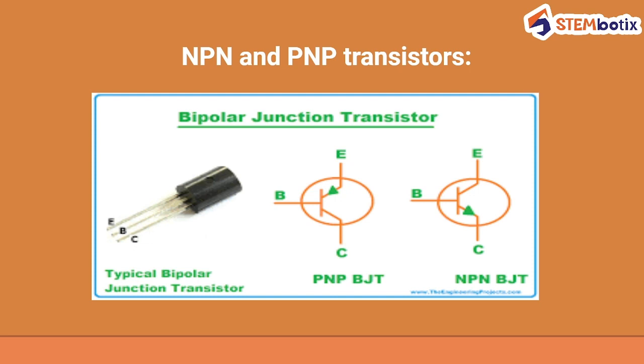Either you can use it as a switch, or you can use it as an amplifier. But why do we use a transistor, or why do we need a transistor? Typically, when a light bulb is powered through a battery or some external power source, or you connect a bulb between the two terminals of a battery, it just illuminates.